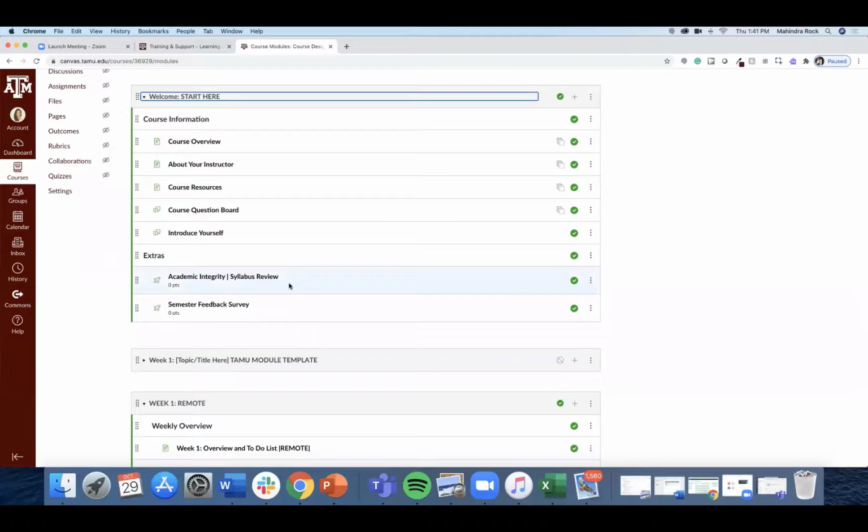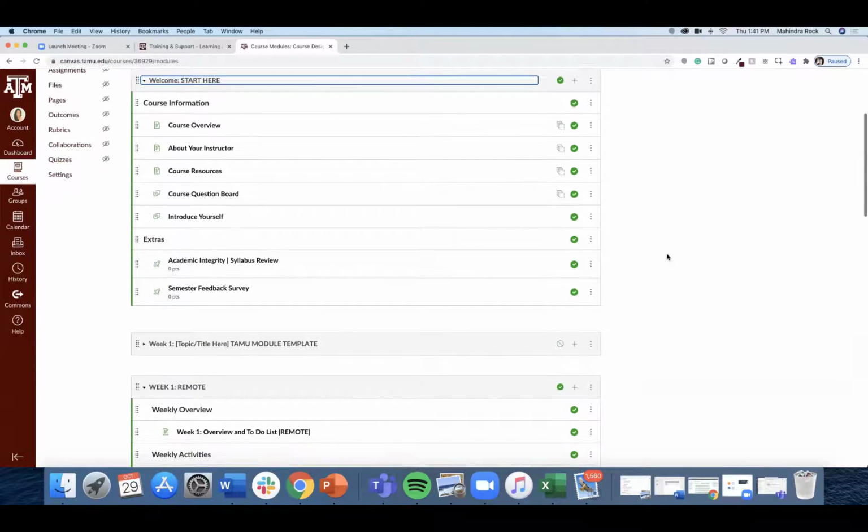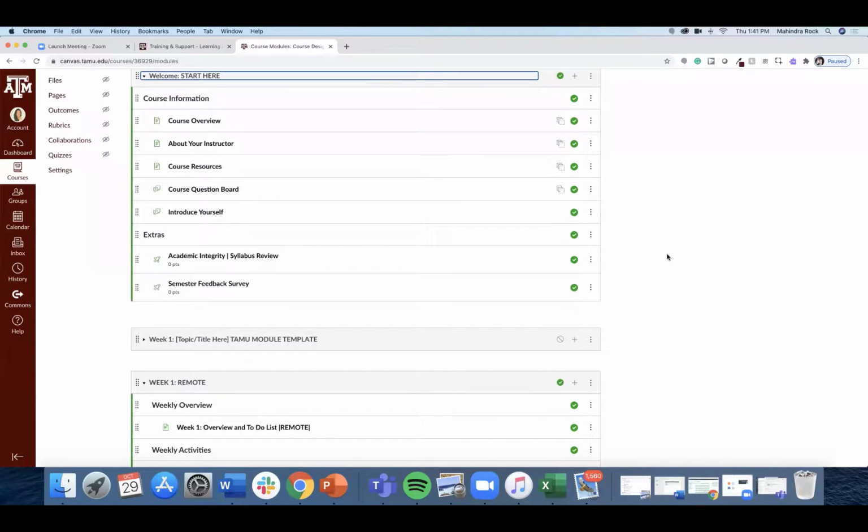And then we have added these 2 extras. These are also suggestions that you might keep in mind. A syllabus review that allows you to make sure that the students go through like a knowledge check and an acknowledgement check that they cover the syllabus, that they understand the syllabus. Remember, the syllabus is like a contract. And then a semester feedback survey that can be deployed at different points of your course.